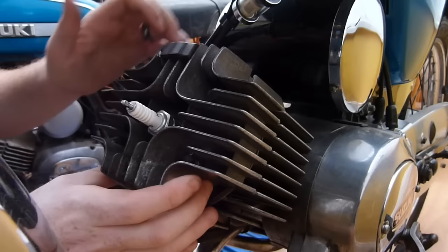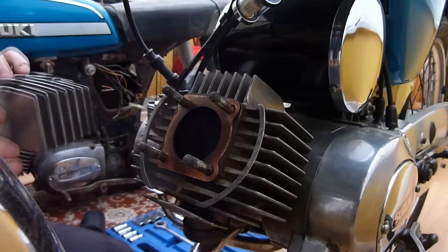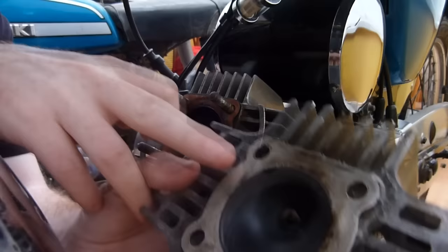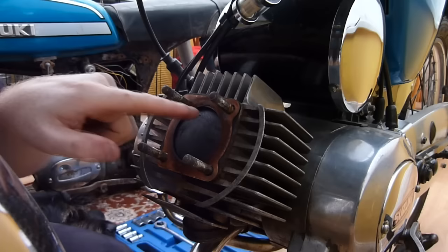I think the main one that's going to get stuck is the old bike because it's been on there for God knows how long. Take that off, and it looks like we're running a tad bit rich. To be honest, if I just turn this upside down and get all the things out of it. If you look at the plug there, it's a nice kind of biscuity brown, so it's actually running all right. However, it is a bit black, so I'm guessing if I just move the cylinder up to its top stroke, I'm guessing there's a bit too much oil getting in there, so I might have to adjust the oil pump slightly.